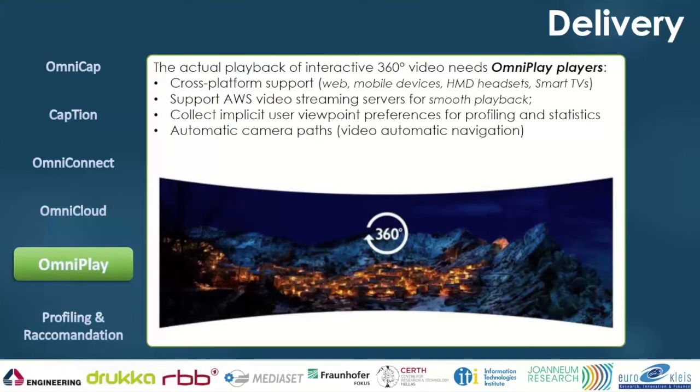And we have here also a tool for automatic camera path generation, which can render a classical 2D video from a 360 video. And this 2D video could then be viewed on older TV, which don't have smart TV functionality and stuff like that.